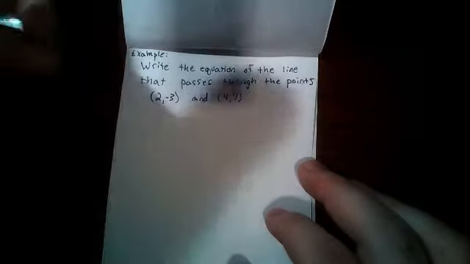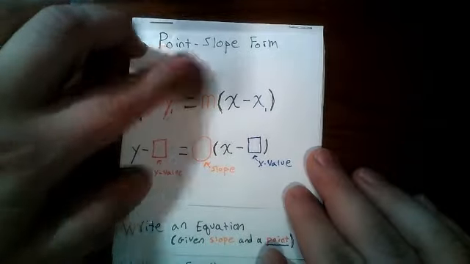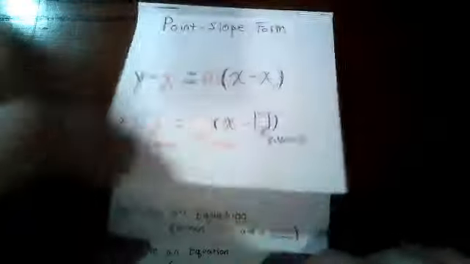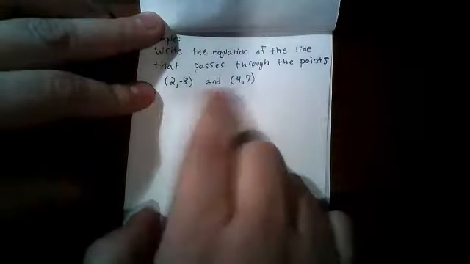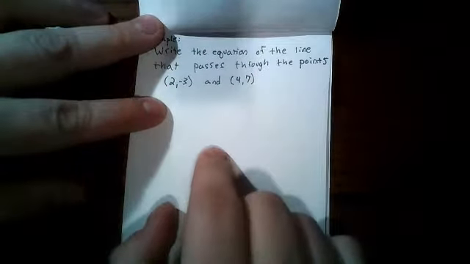So let's look at point-slope form. What do I need to use this form? It's pretty simple. I need a point and a slope. So I look at my information here that I'm given. I'm given 2 points actually. I can choose either one. But I'm not given a slope. So what I have to do is I have to find the slope. And that's easy to do when I have these values.